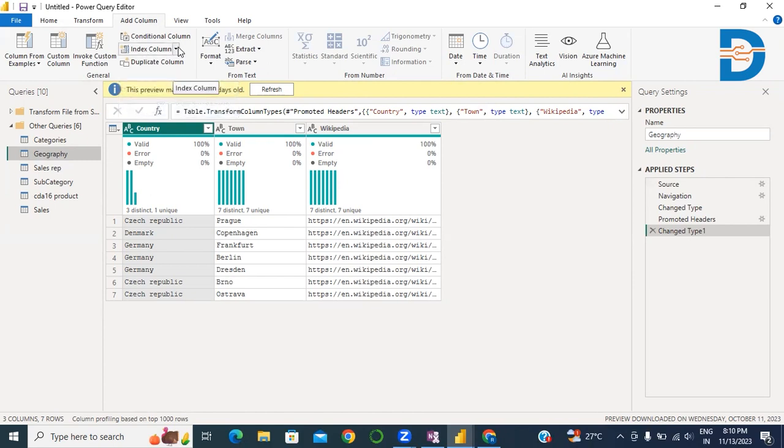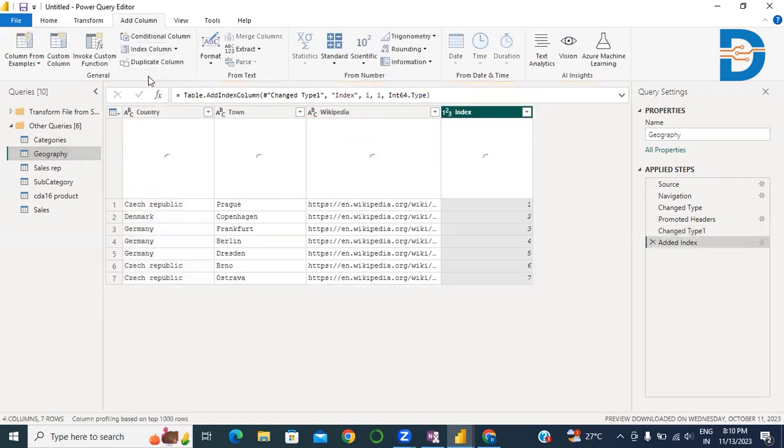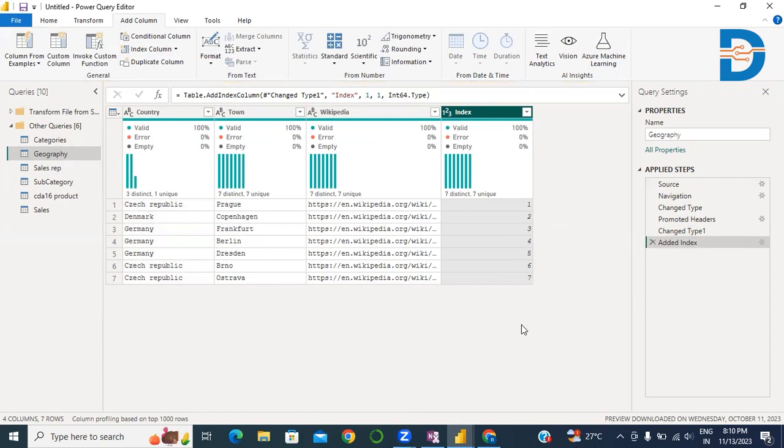Here are some default options, and one custom option. From which value do you want to start your ID column? I select one because I want to go from one onward. So the index column is added, from one onward, plus one is your IDs.